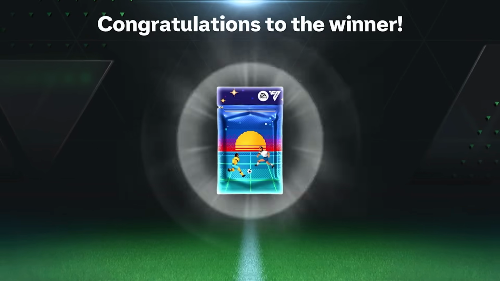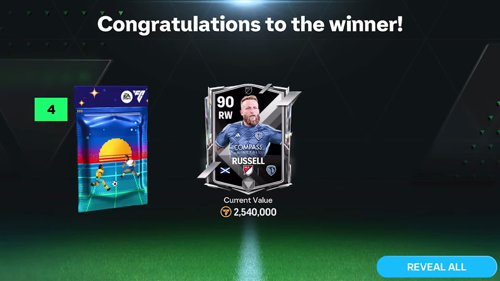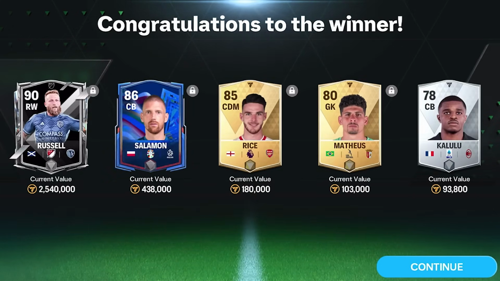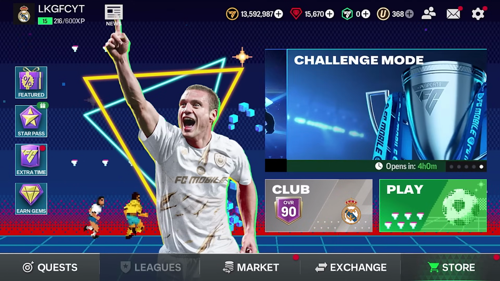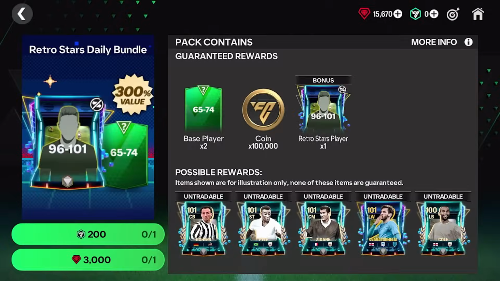Alright, I won the match. Let's now get into the reward. Is it going to be a walkout? No, it's not. 90 rated Russell, and we didn't get anybody else crazy from there. So now that we've taken care of the live events, I'm now going to open up the 1 store pack for the day and then get into the head-to-head match.